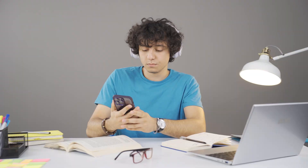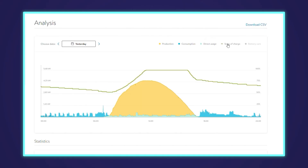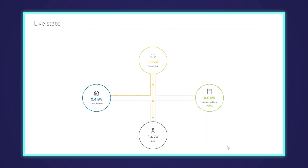From a user experience standpoint, when do people start noticing degradation — like those old phones where after three or four years you're constantly charging? We haven't really seen anything like that. Our monitoring gives customers the cycle count on their app, so they can see exactly how many cycles they've done and where they're at in their warranty, as well as the capacity throughout the day.